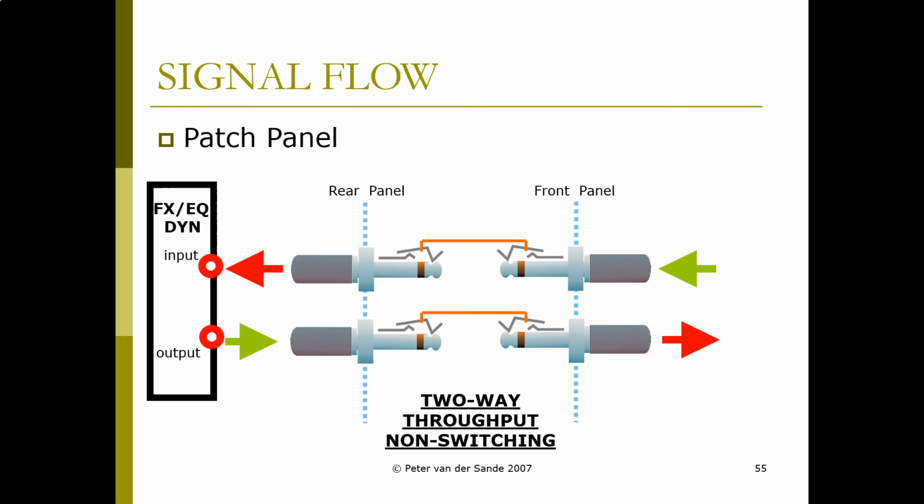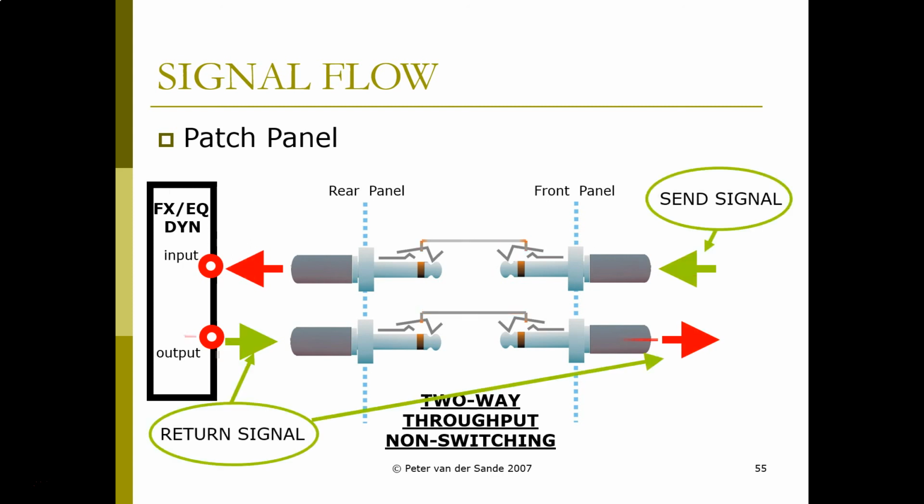And then the front panel on the top right is the signal coming from the mixer that passes through the patch panel to the rear side and becomes the input of your effect unit. So in essence, what you have is the signal is sent from the upper right through the jack panel to the effect processor. Through the effect processor, it is a return signal coming back through the patch panel. And again, you would have equipment permanently connected to the patch panel, and this allows you to just change patch cords to reconfigure the way your studio is laid out.